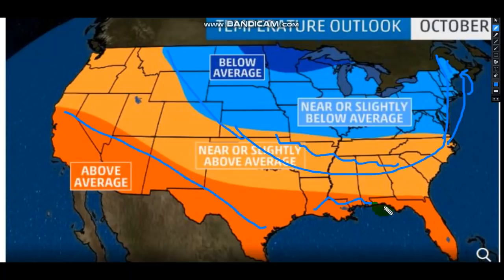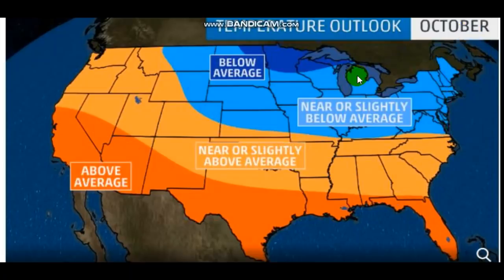I would not really include it for these areas as much. I just don't agree with that based on looking at the models for October, at least. Even though the whole month as a whole may come out a little bit warmer in the south, because we just had a really warm start. But from now on, it seems, if you're watching this and it's October 16th, 17th, 18th, 19th, whatever day it may be, if you're living in the south, it most likely will be cooler than average for a good portion of it. Now let's look at their November outlook.